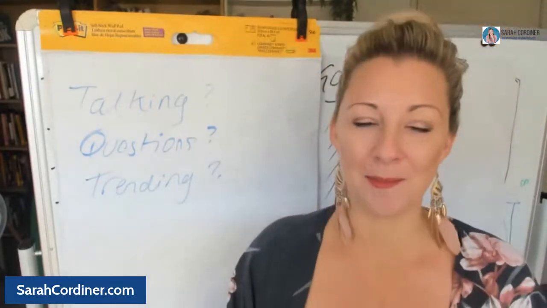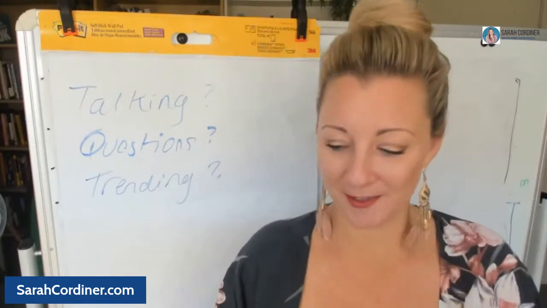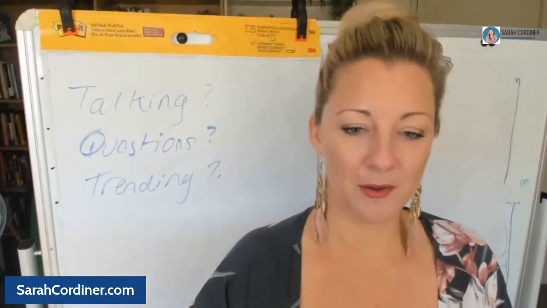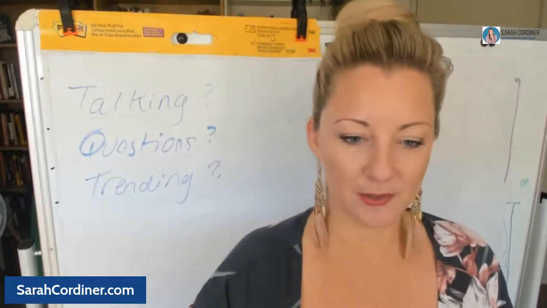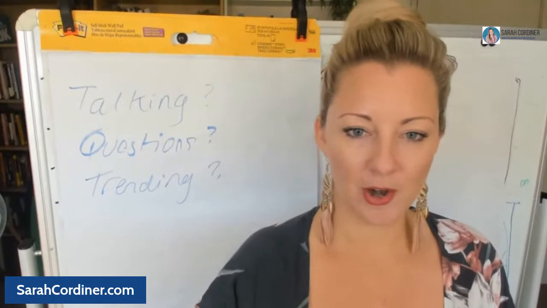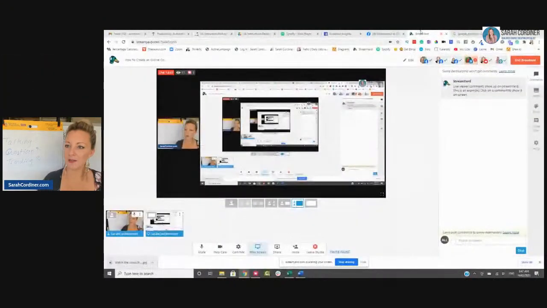So are they talking about it? There are a few really simple ways to check this. First of all, go onto Facebook. I'm just going to share my screen with you for a moment and show you a couple of methods that I use. Let's do a share screen. Just turning that on for you. Off we go. Alrighty, here we are.